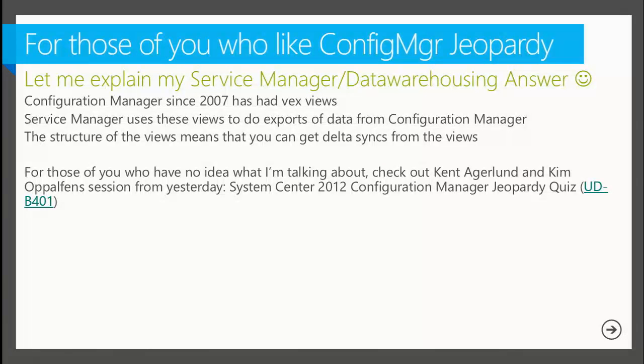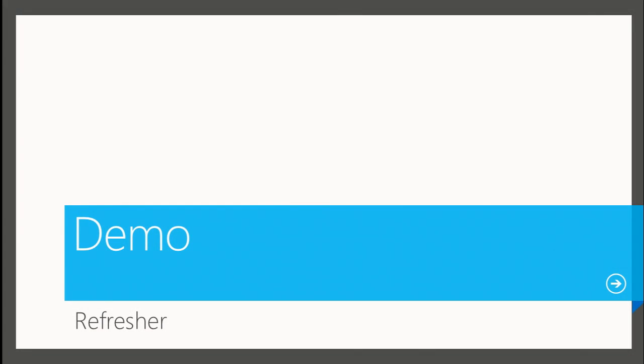But basically, if you're writing a data warehousing solution and you want to use VEX, you can actually use VEX to get changes and do delta updates. So if you have a custom reporting solution that you're building from scratch with its own data warehouse, maybe you're building it on top of OLAP or you're building it on top of another separate database, you can use the VEX views to transfer data in a delta fashion, and I'll show you how to do that. And if you didn't go to that session, you can check out the video for it.